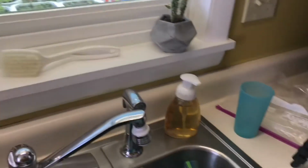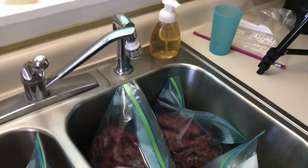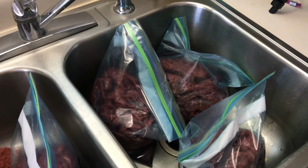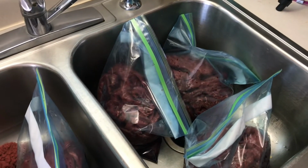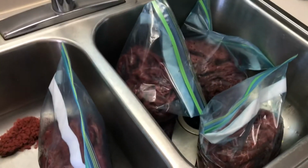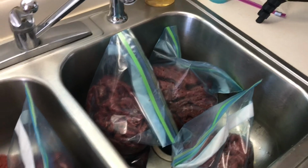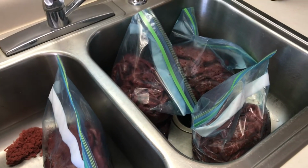So I'm going to do something, I don't know if I'm breaking the rules on making beef jerky or what, but I'm going to rinse it in the colander real quick. So we came home, we don't have this at the shop, at the store. We don't have a nice sink. So I'm going to rinse it all, put it on time lapse, and then we'll make up the marinade.